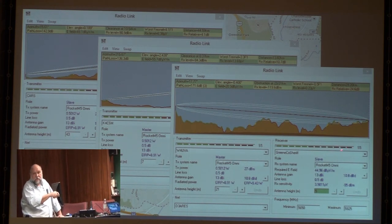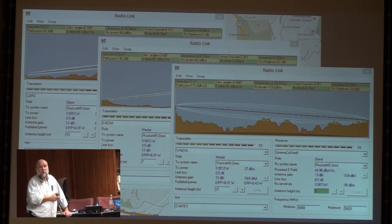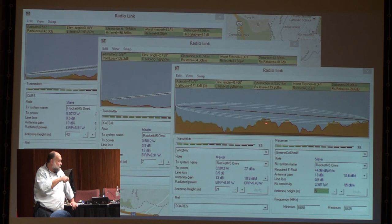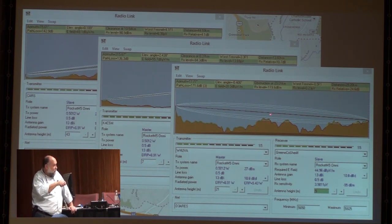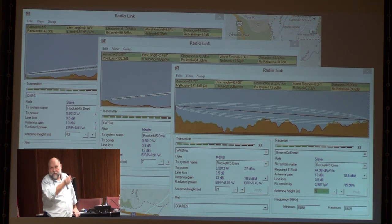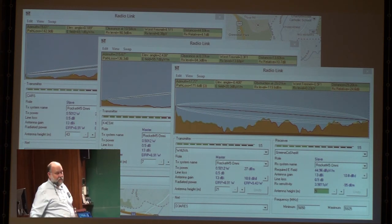And this also. Radio Mobile makes some assumptions about vegetation, but it doesn't know what kind of vegetation you've got along that path. So if these high spots have trees on them, they're getting into this Fresnel zone considerably more than Radio Mobile knows about. So in fact, its predictions are going to be optimistic, and that's what I've found so far. This is all 5.9 gigahertz.